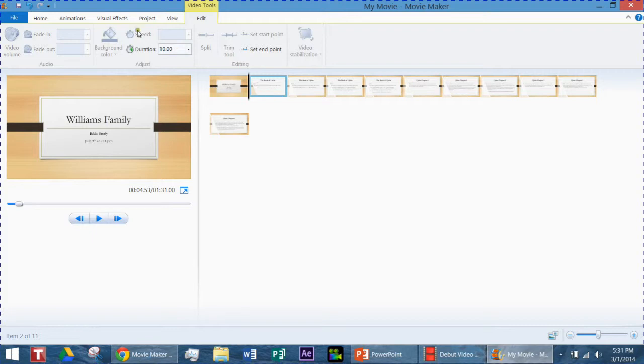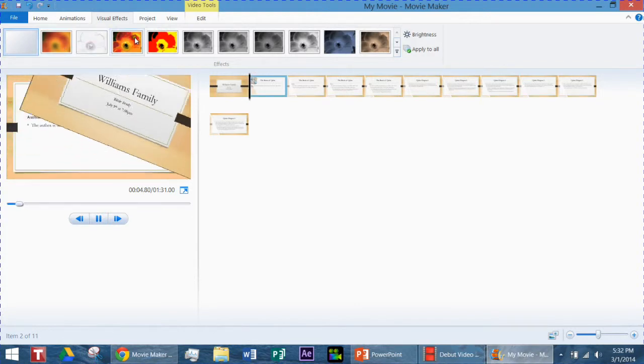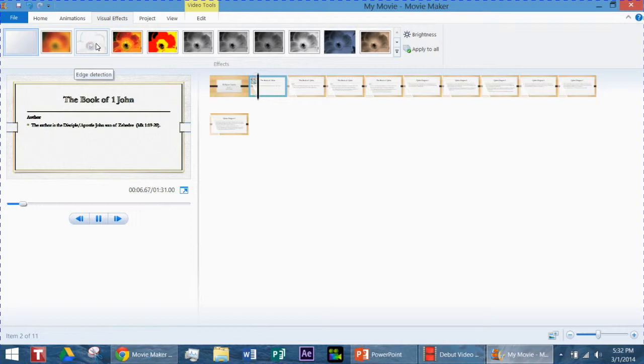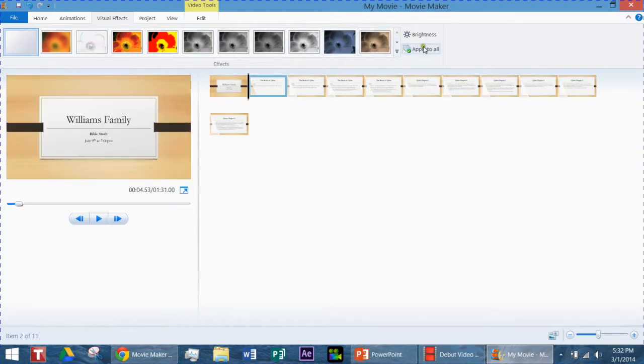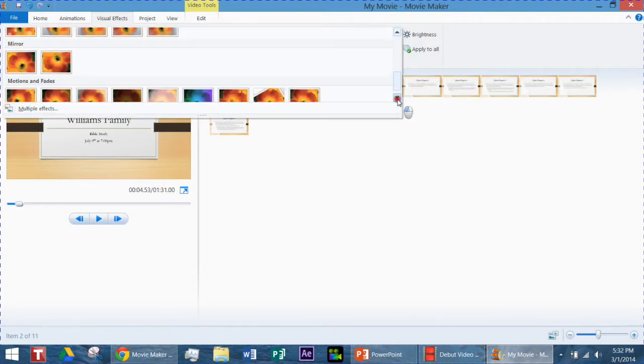Another option available are visual effects. You can click here and change how any slide is going to look. You can make it blurry, you can put on an antique or an edge coating. I can change the brightness as well, and there's also more options available.